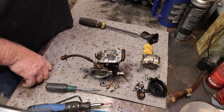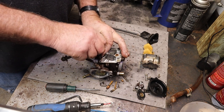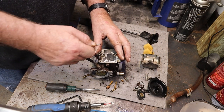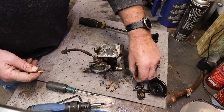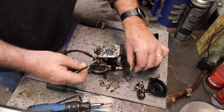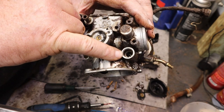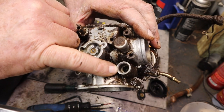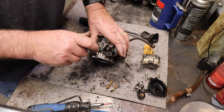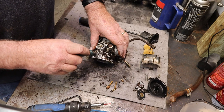Let's give a screw a try. Spring. Washer. And the O-ring. Wow. Ooh, that O-ring is pretty darn stiff. That looks like a screwdriver in there. That's the choke plunger stuck in there. So we're going to have to get that out. I want to see if it'll move at all. I'm sticking my screwdriver in a slot there. No, it does not want to.